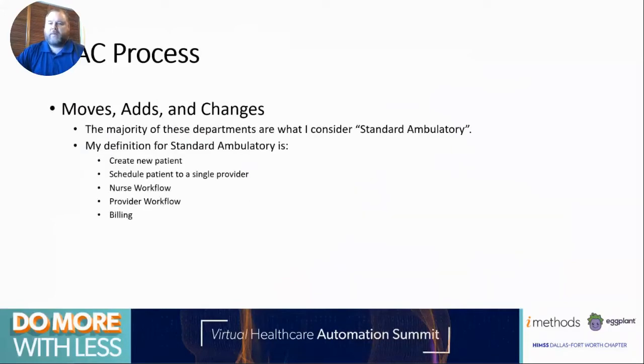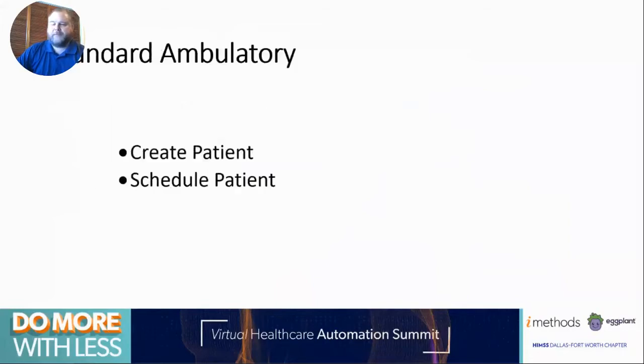The majority of these departments are what I consider standard ambulatory. My definition for standard ambulatory is create a new patient, schedule a patient to a single provider, do a nurse workflow and provider workflow, and then finally billing. The first thing I did with Eggplant and Epic was to actually automate patient creation.